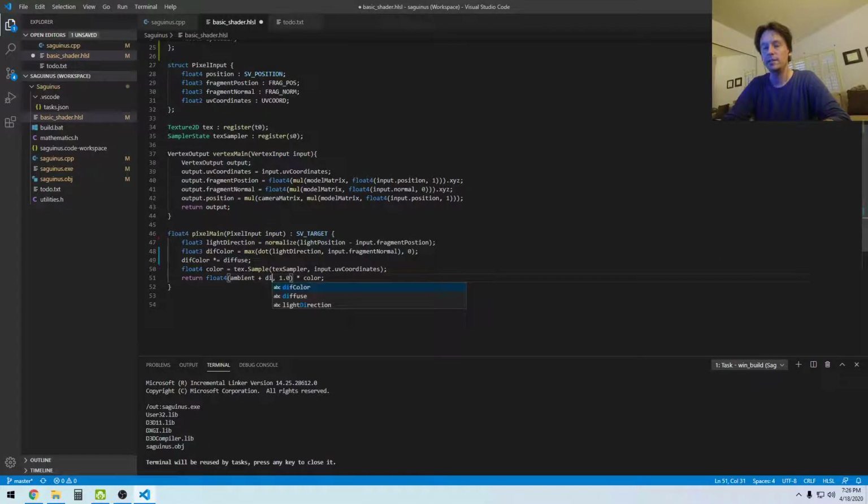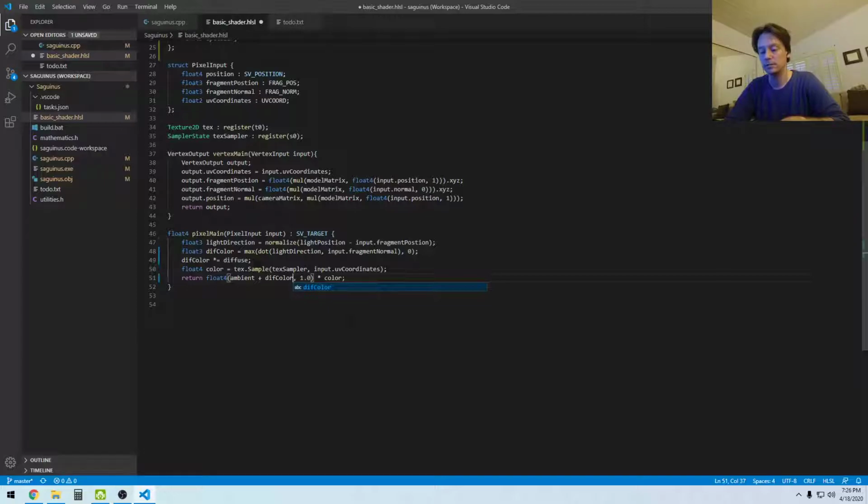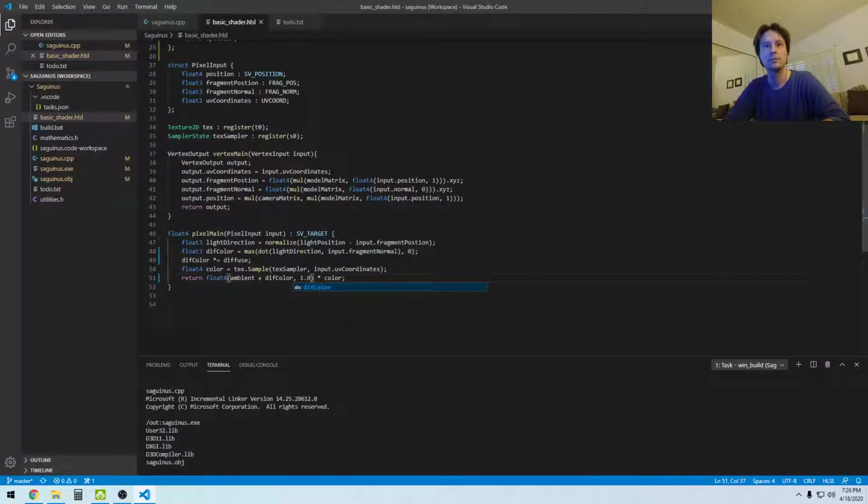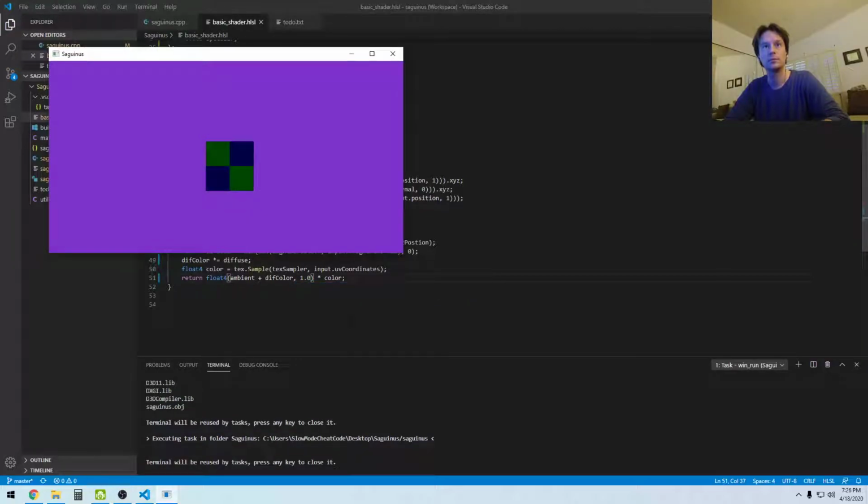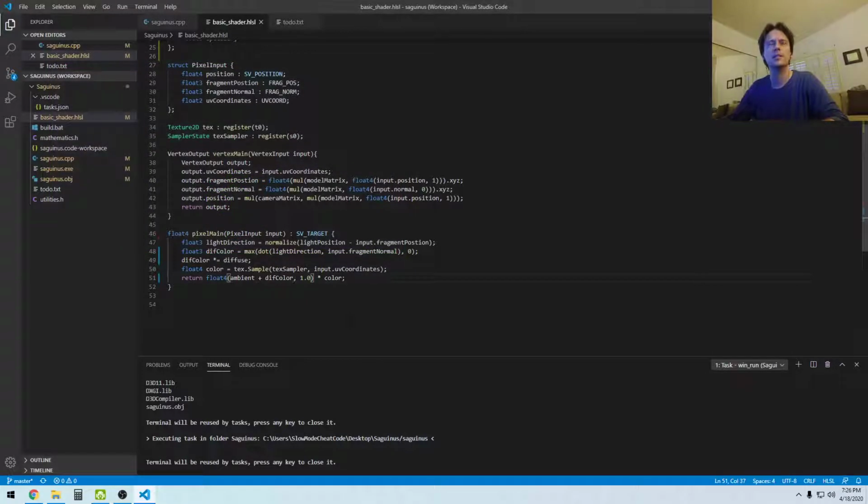Oh, and then that should be diff color. Yeah, there we go. And everything's working. And it looks like my light position is where it's supposed to be. Let me call this diffuse amount.